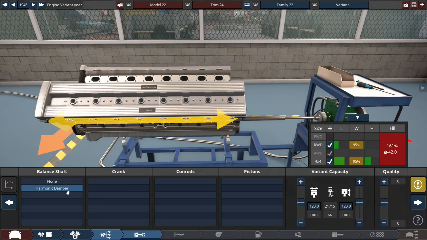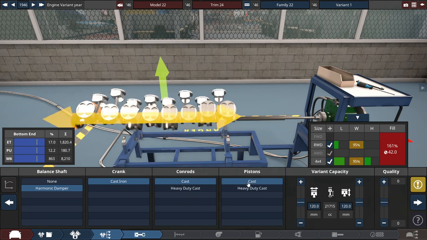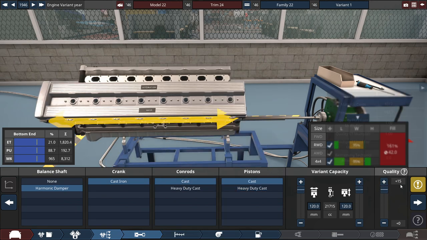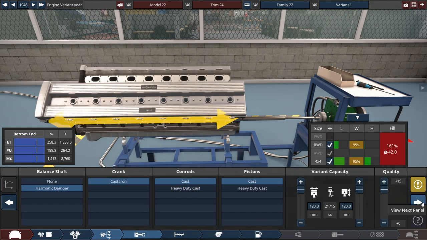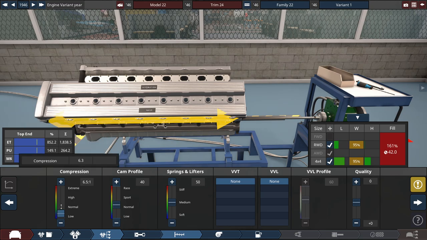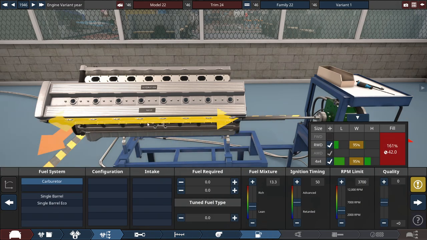So for the balance shaft, let's try a harmonic damper and, oh boy, cast everything? Yeah, cast everything. I'm used to having billet steel, titanium, and regular forged pistons. This is going to be a challenge, folks. Let's try to max out the compression, max this bad boy, no turbochargers whatsoever, so it's naturally aspirated.